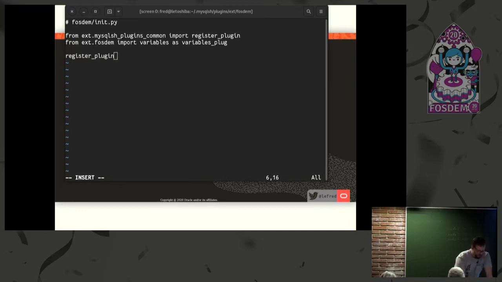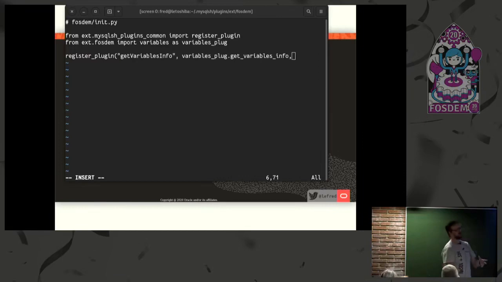This is where the magic happens, because we can give a name. Usually, even if I write Python, when I register my plugin, I always use the JavaScript notation, because this is easy. And after that, I don't care how I call them, because all the plugins that you created, you can call them as if it was JavaScript or Python. The framework will abstract that for you. So if you create everything in Python and then you use everything in JavaScript, it will work. And this is what I usually do.